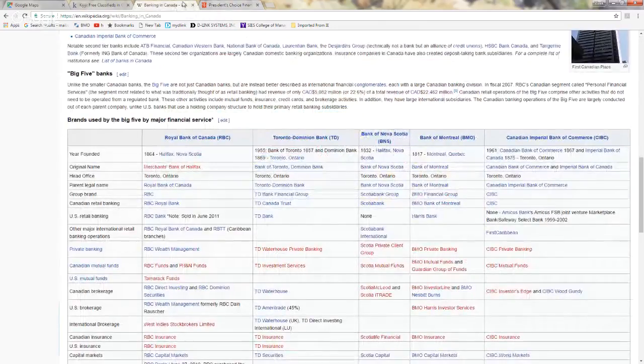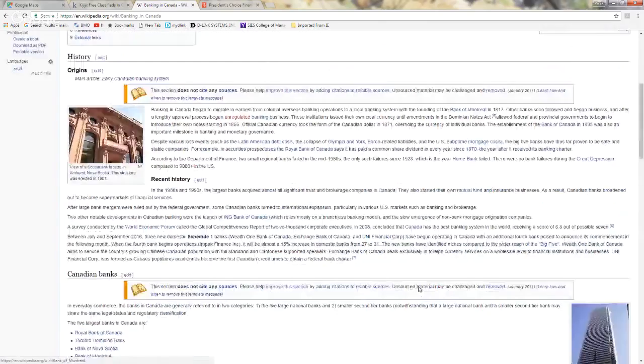However, if you're looking for some advanced banking needs, such as wiring in funds, or you want to have more services available, then these are the banks. And I'm sure as an immigrant, you would not be looking to open a brokerage account and start trading. But let's say you have got enough capital and you want to make use of that capital in the form of trading, you would want to bank with one of these banks and open a brokerage account associated with them. So that's about banking in Canada.